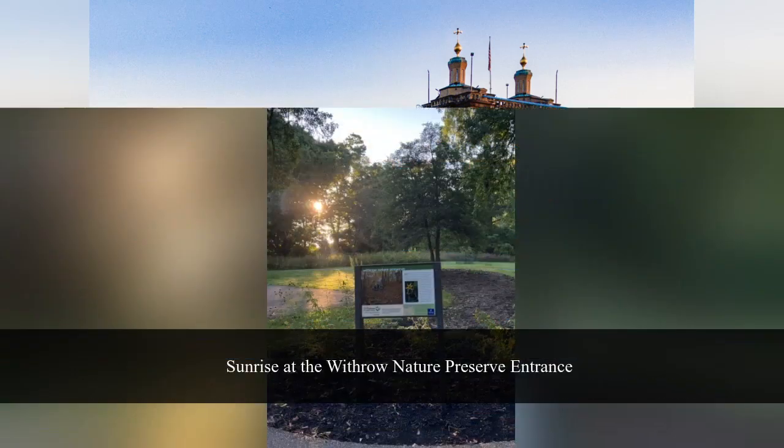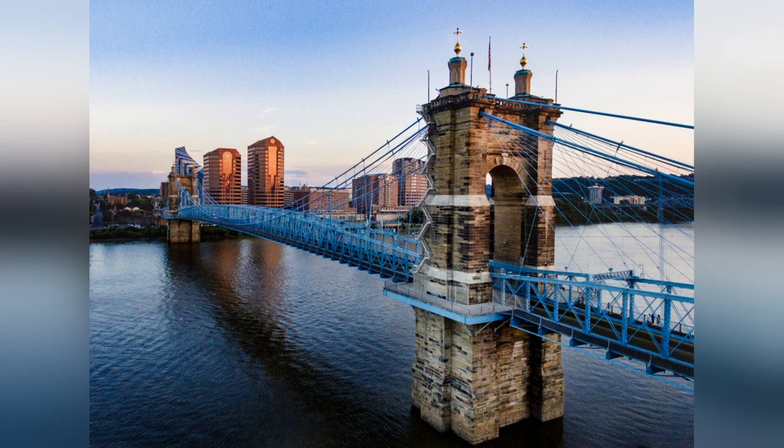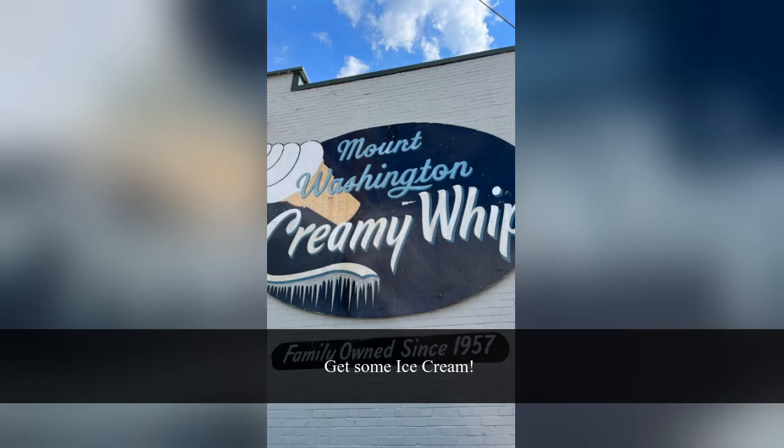It has pet-friendly trails, a couple different loops, one parking lot, very easy to not get lost. I went there on a summer morning, ran into a couple other dogs, couple other hikers, but during the week, for the most part, if you get there early, you have the place to yourself. Great, beautiful looking mushrooms, wildflowers, and we saw a deer coming across the trail. So you really do feel like you are out in the woods in this nature preserve, even though you are literally within walking distance of neighborhoods in Cincinnati. So that would be the first place.